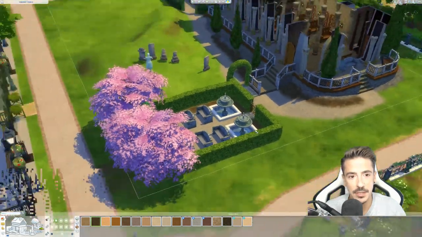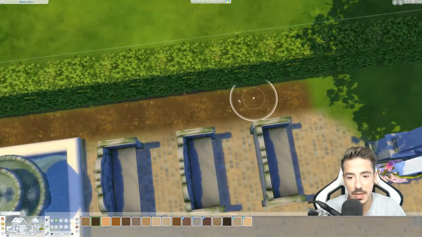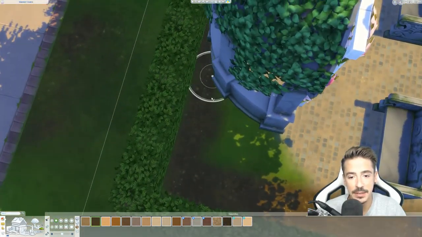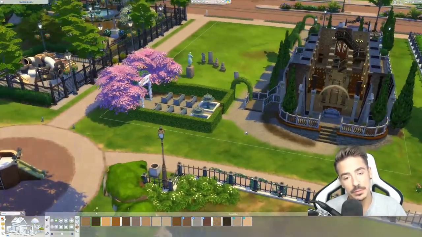Unsure of what fence to use. What did I use on the outside? I didn't really. Ah, I used the new one that came with an update. We'll use that one. I was going to do a high one there, but let's keep with the aesthetic, shall we? Shall we, my children? Yes. There we go. Okay.